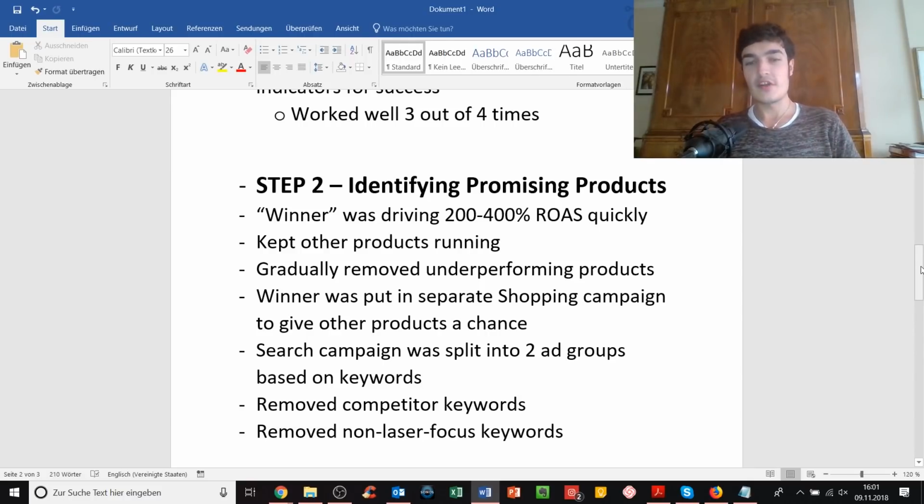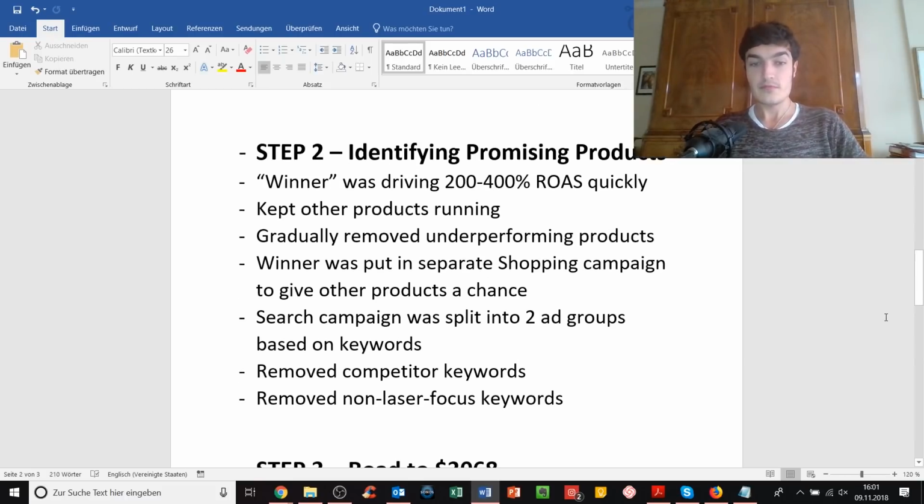So everything that is not exactly what we sell, we exclude it, because we don't have a huge product selection. If you are a big retailer with everything, you can obviously target those very broad keywords. But if you want to send people to a specific product page or specific categories, this is not really something that you want to do. So I got rid of all of that. Of course, there is always new stuff coming up, so you have to check your search terms daily. I exclude it, and by the day our campaigns get more and more relevant and also hopefully profitable.